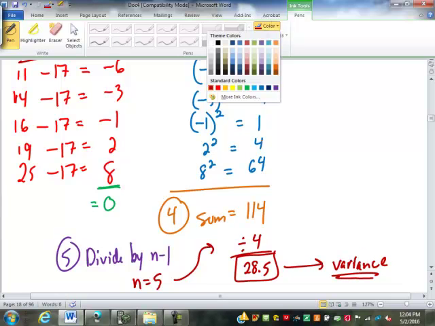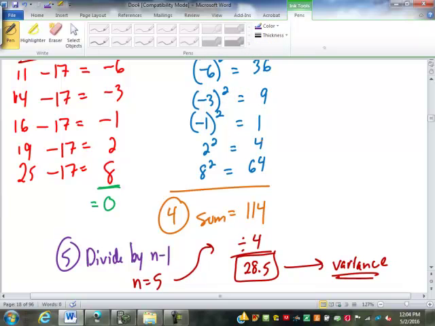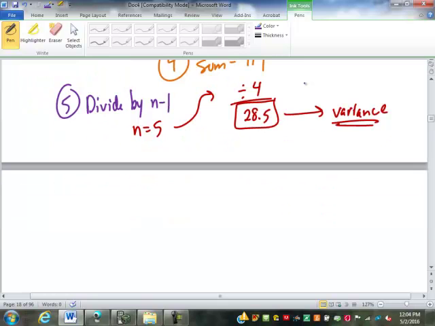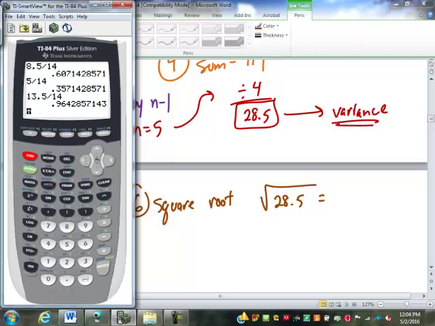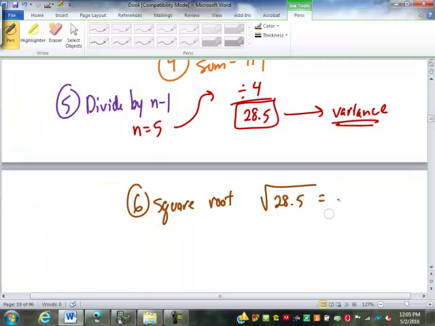If we get into in-depth statistical analysis, hypothesis testing, and stuff like that, the variance becomes a very important number. At the basic level, however, it really isn't used that much. What we're more concerned with is something called the standard deviation, which is step 6, square root. So it's the square root of 28.5, which gives us 5.34. Unless you're told otherwise, go to 2 decimal places on a standard deviation.